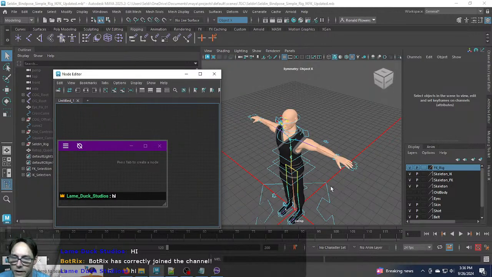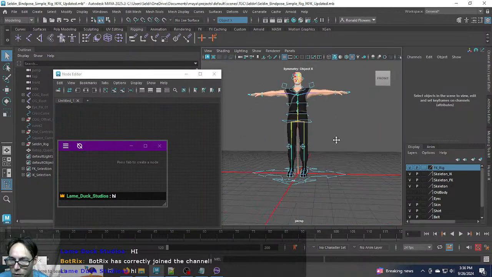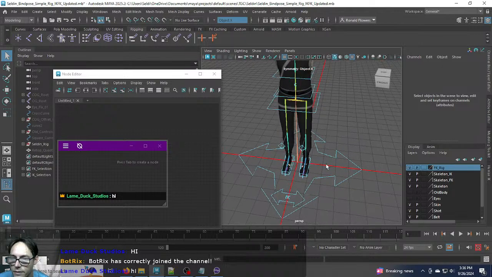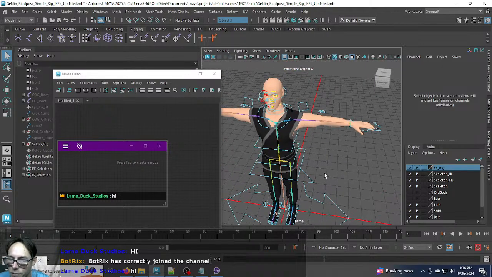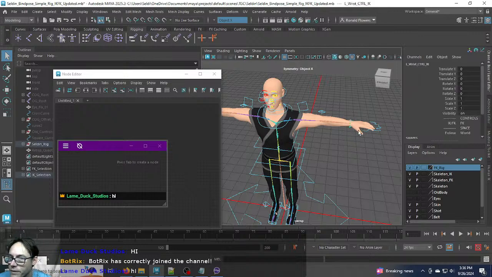Oh, and I don't have an IKFK switch per arm and leg. I didn't build one. But I did build it on here. So on the handle, I've got IKFK there. I do have one there.